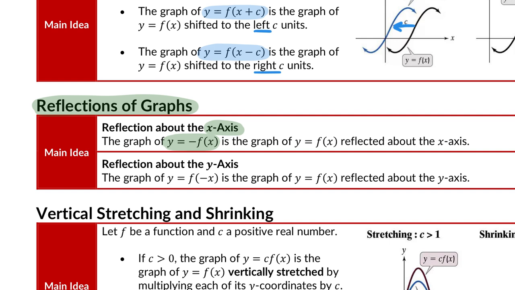You make it negative. To reflect something over the y-axis, you're going to take that negative sign and put it inside the function, so on the input values instead of on the output values. So you plug in a negative x, and that's going to flip it around the y-axis. In a lot of classes, because we were dealing with even functions, reflecting over the y-axis typically doesn't look different. We're not using entirely even functions anymore, so we will actually see a difference in a graph if you reflect about the y-axis. So don't forget about that one.